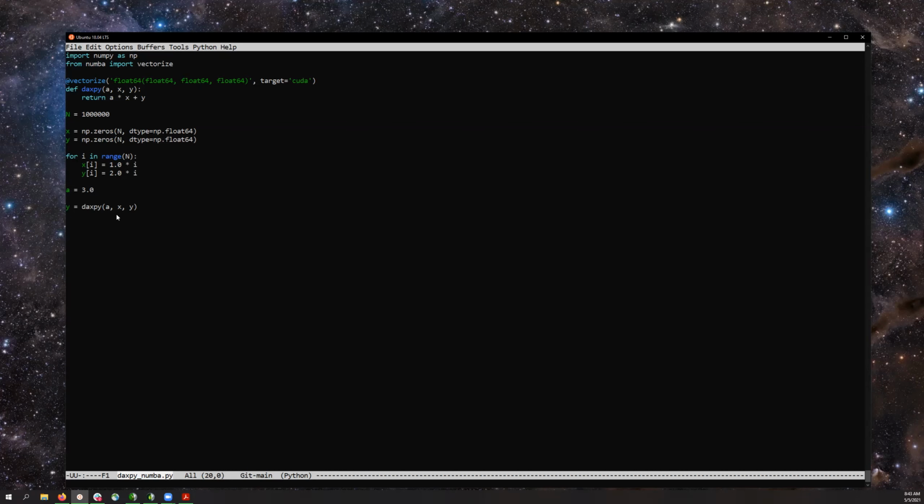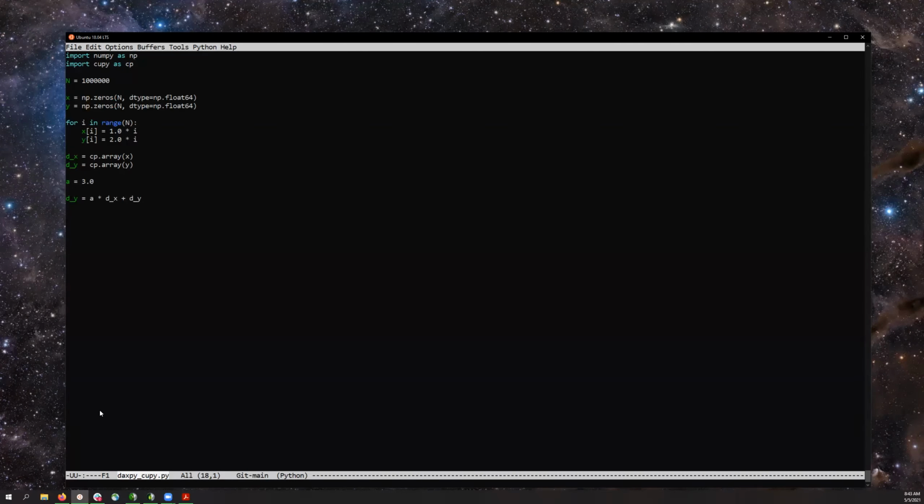Sorry, Max. In the previous example, how do you get the result back? Because those were created on the device. The dy is living on the device, right? Right. So in this case, dy would be living on the device. CuPy provides an intrinsic that allows you to basically copy the result back to a NumPy array if you want to. The documentation is pretty clear on this, and I can point that to you if you need to. Thanks. Yep. Okay, I'll just pause here for one more second if there are any other questions.